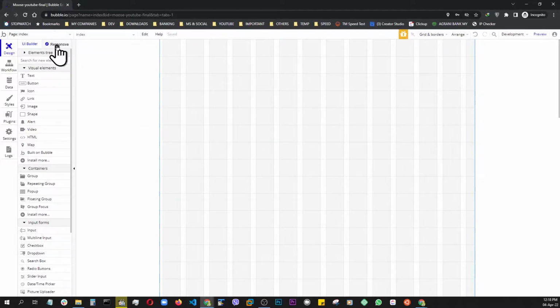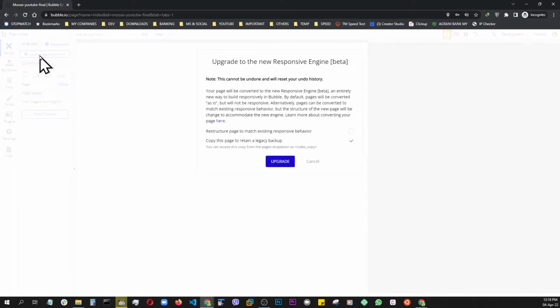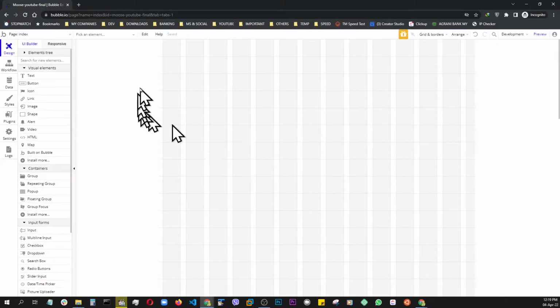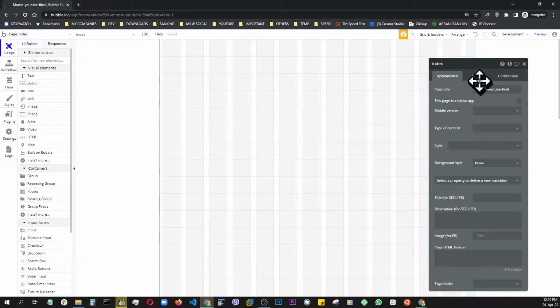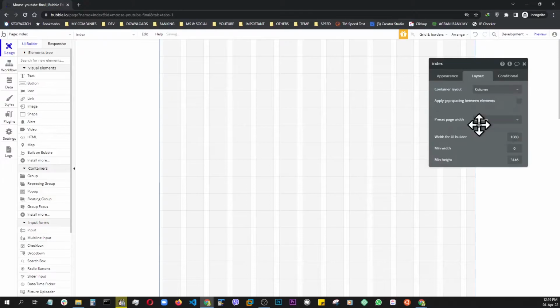First thing we have to do is upgrade it to the Flexbox responsive layout system, the new one. So now that I have my page built, I double click on this. What we're going to do is change the layout. To begin with, we're going to have a column layout because everything is going to be stacked on top of each other.